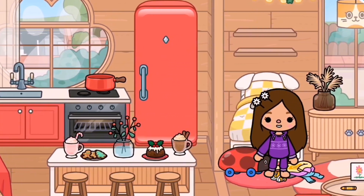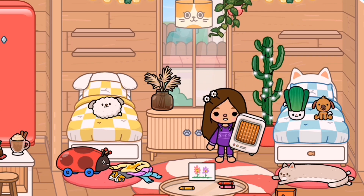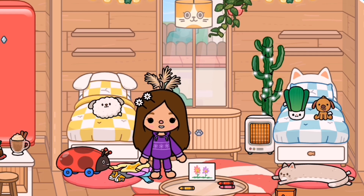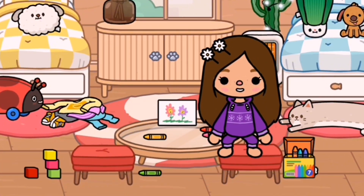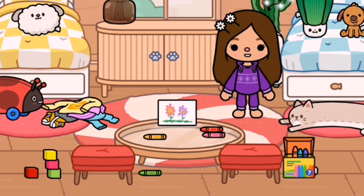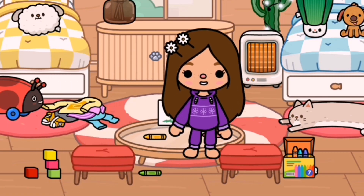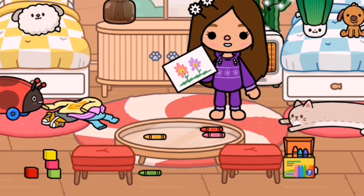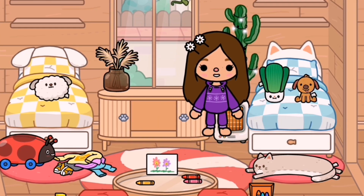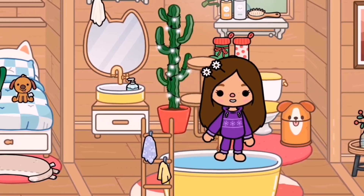Let's go into the bedroom. This is the kids' bedroom — this is a heater and a decoration. I know it's really messy but whatever. We have some crayons just lying around, some blocks, and this drawing — I really love it. And yeah, it's empty. Let's go to the bathroom.